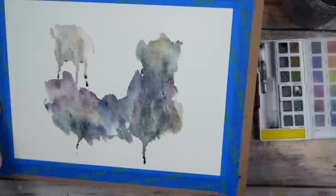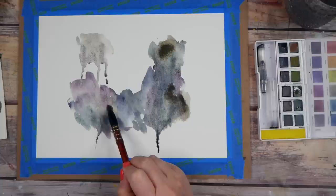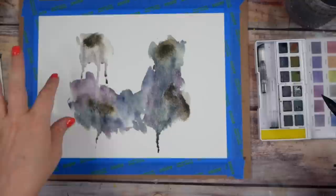I'm almost wanting to come back now and drop some darker color contrast. I could let it dry some and then drop some more color on top. That would give me a lot of contrast. And what I noticed too with graphite, depending on the paper you're working on and how it wants to separate, you almost see the metallic bits and the granulation really starting to show up with the graphite.